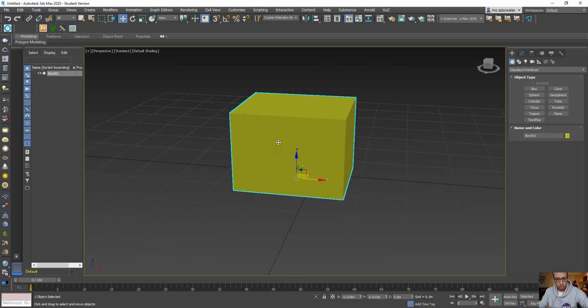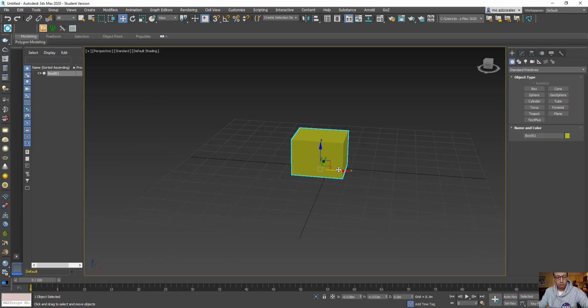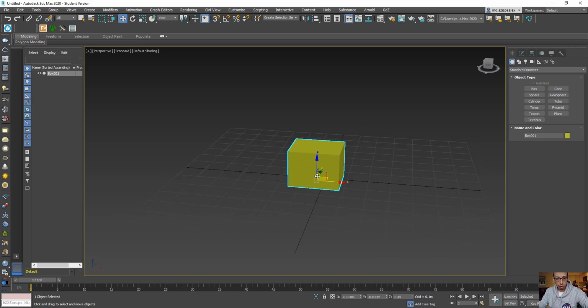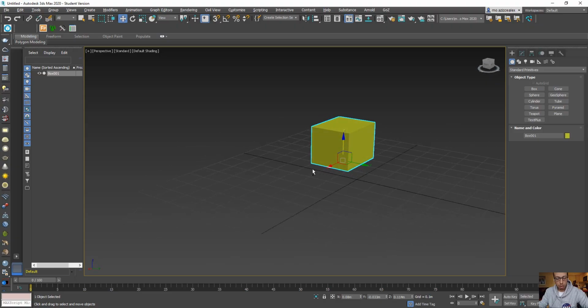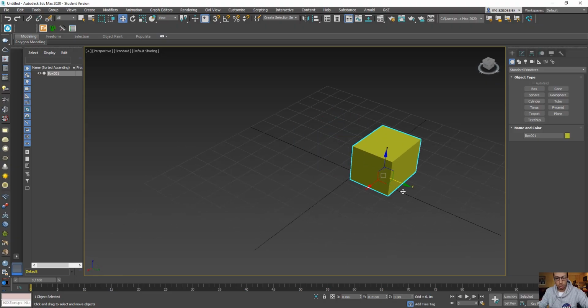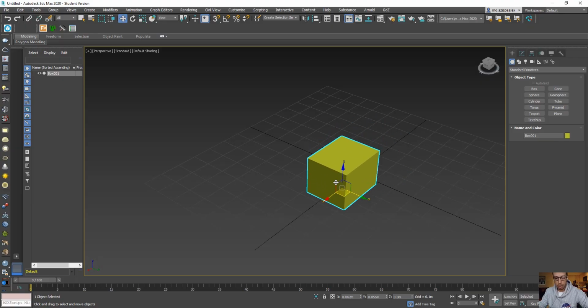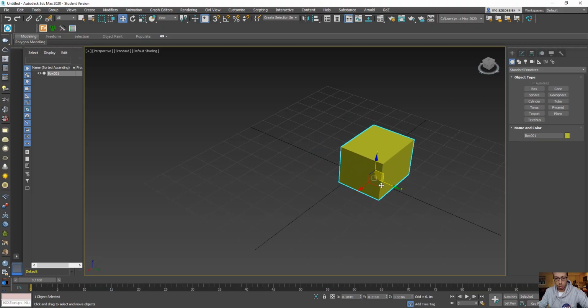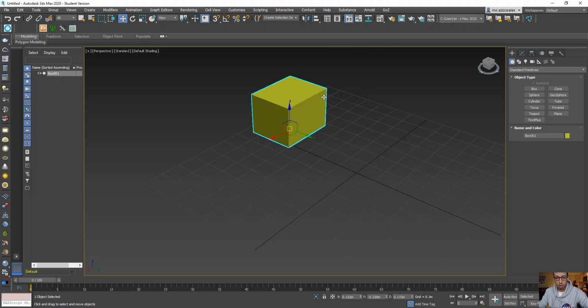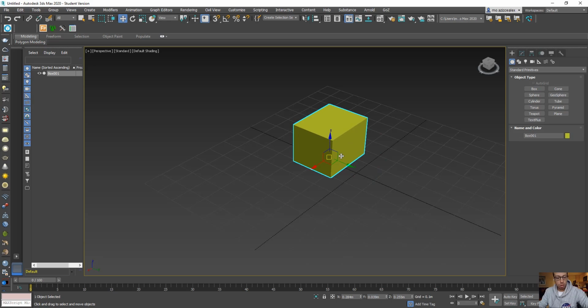To move the object from its position, I will press W. I will see these 3 arrows. X means I will move it in X, Y means Y, and Z will move in Z. To see the axes, I will press Alt and scroll to rotate. And to move in X and Y together, I will just press in the middle here and move. The same goes for all the positions in the middle.